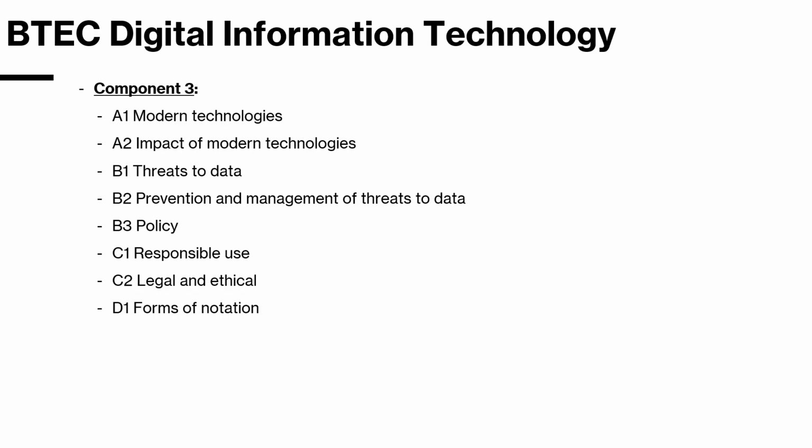This differs from the computer science specification, as the computer science specification is 2 years of theoretical learning and practical learning, which then summarizes in an exam, which is a pass or fail, as opposed to your BTEC, which is classed as what we call a terminal exam, so you can pass the coursework and then not necessarily pass the exam and still pass the course overall.